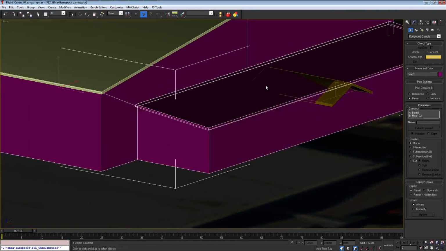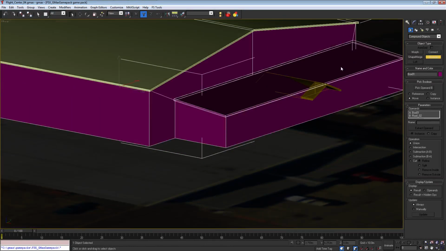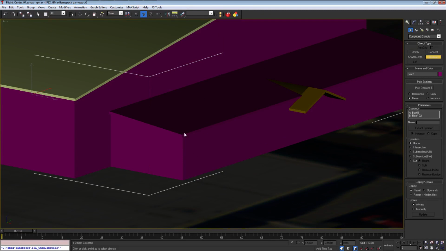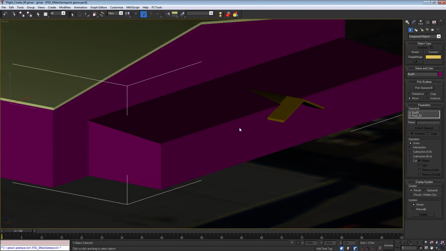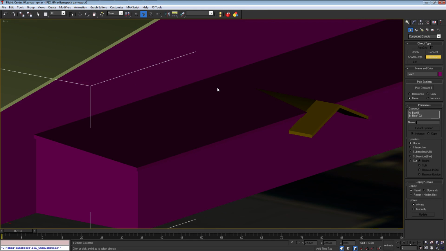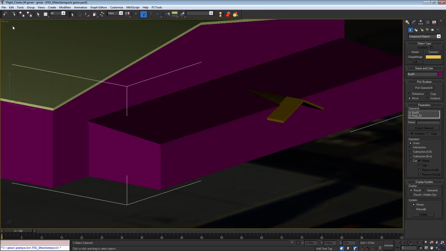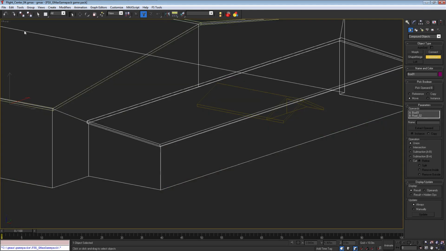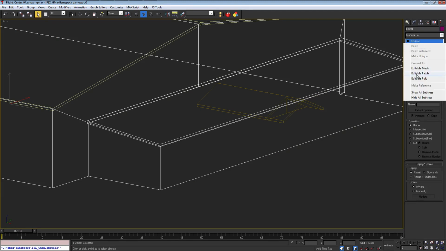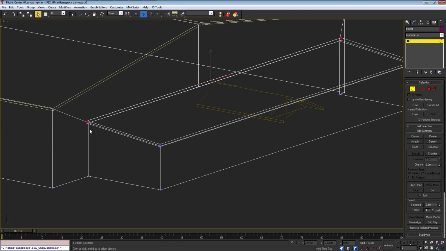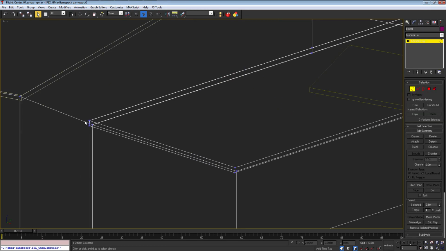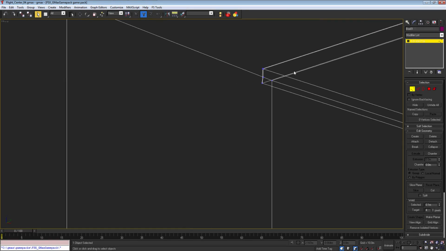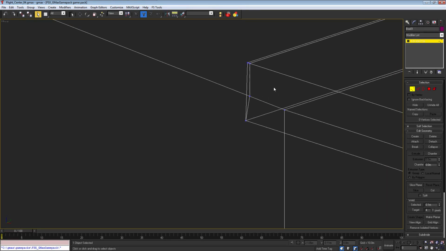Okay, well, it still looks like a roof, as near as I can tell. Let me turn off edge faces. Alright, well, that looks fine. And let's see how it really worked out by going to wireframe. And with vertices, well, collapse, convert back to an editable poly too. So the question will be, which vertices do we need? Which ones do we not need?